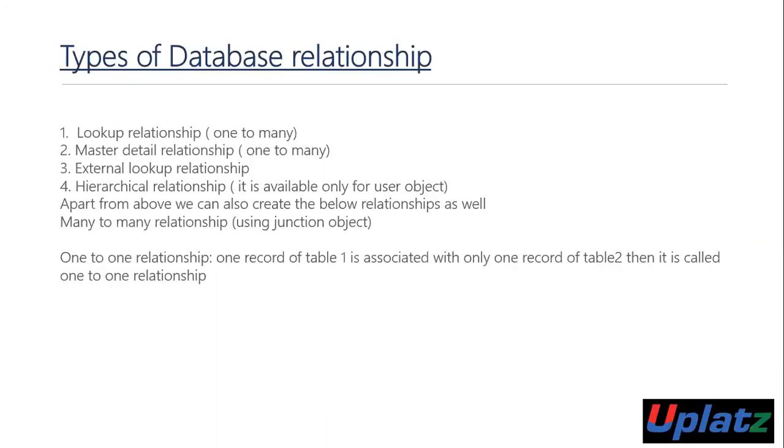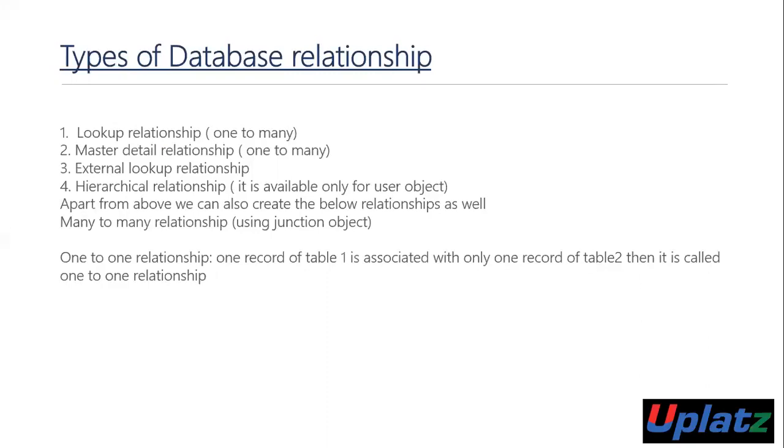Like one user is at the top, and then there are other employees. If we talk about a hierarchy in a school or a university, then there is the principal, and then heads of the departments, professors, and students. So suppose we have two users in Salesforce, one is a principal and the second one is a professor. Then we want to create a hierarchical relationship between those two users. At that time, we use hierarchical relationships.